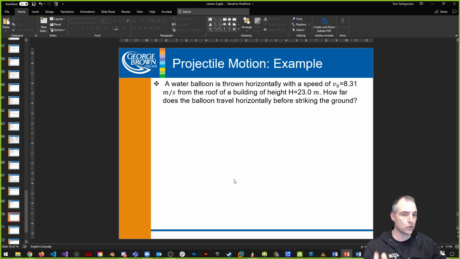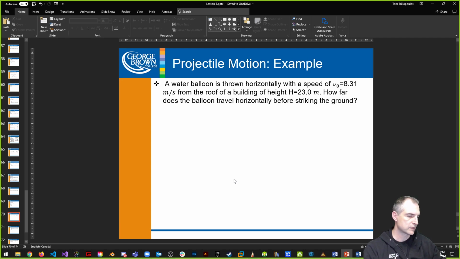gravity is going to take hold across every point on the y-axis. The acceleration on the y-axis is going to continue for every point y. We know it's negative 9.8 meters per second squared. We know the height is 23 meters. You can figure these things out by using the equations. Calculate the time with Vy, and then calculate the range with time and Vx.